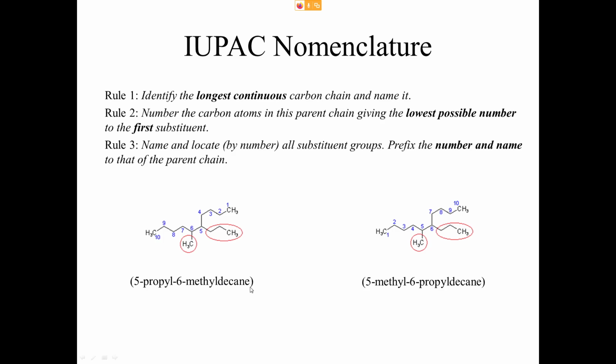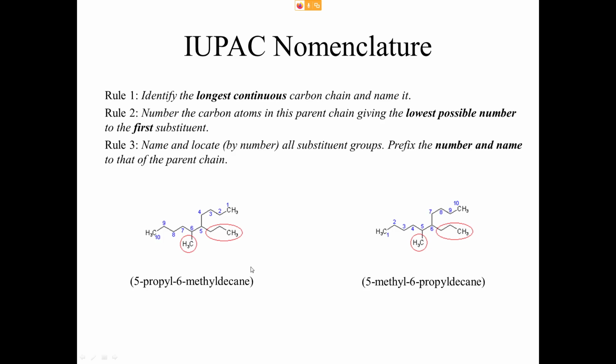You always start with the noun at the end, right? So it's a decane, and in front of it we put some adjectives. There's a methyl on 6 and a propyl on 5. So it's called a 5 propyl, because you told me from this end that's where we got to it, a propyl on 5 and a 6 methyl. There are no 2 numbers side by side here, so no commas are needed, but in between numbers and words we always put dashes or hyphens. So 5 dash propyl dash 6 methyl, and then decane, no space here at all. On the right we did a similar thing. We have 5 methyl, 6 propyl, decane.